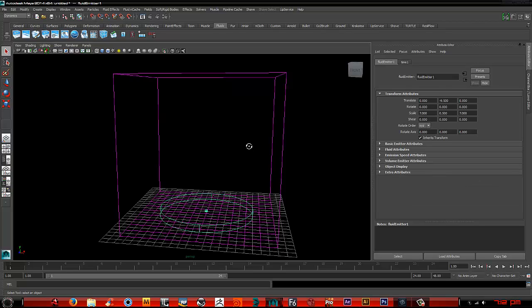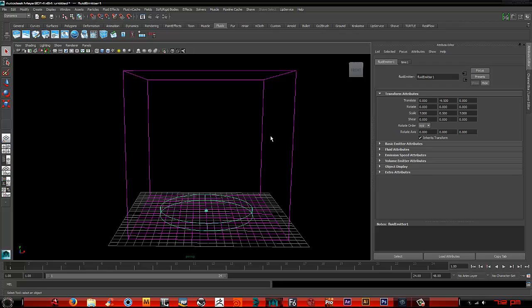Now, because we are doing an explosion, an explosion always starts as a big burst, and this means a big shot of density and fuel for a short amount of time, but with a big quantity or a big volume of density and fuel for 5 or 6 frames at the beginning, and after that it dies down, and the damping pushes the explosion down, and won't let it rise up.